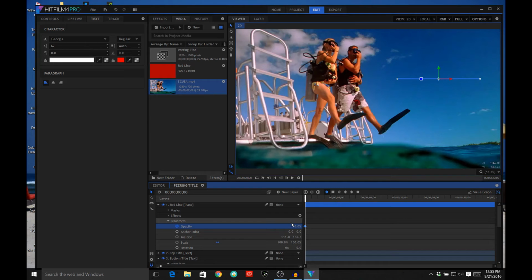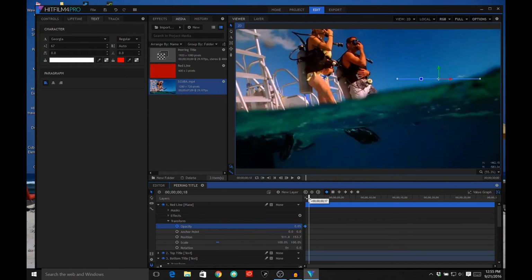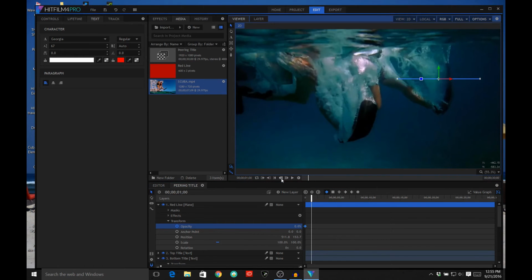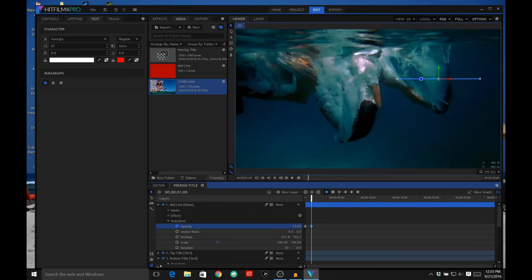And then I'm going to go to the 1 second point. And at this 1 second point, that's when our transition is starting to occur. So I want that red line to be 100% visible at that point. So I'm going to increase it to 100% visibility because I want to see the transition of the text going across the line. And if you don't see the line, you're not going to see that. So I want it to be 100% visible there.